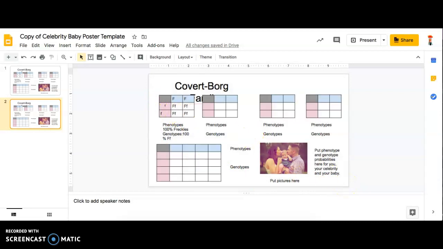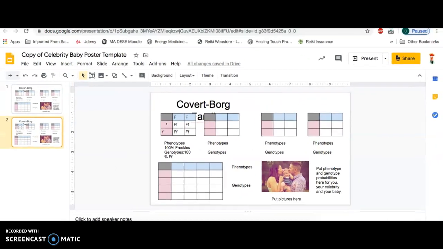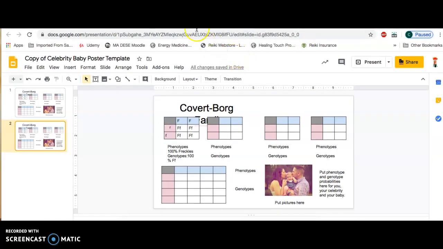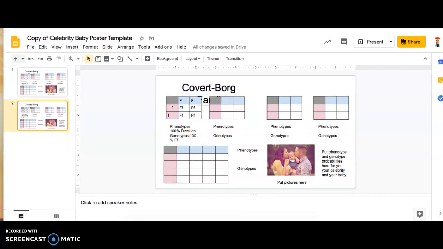So I took a picture, and now I'm going to basically take the screenshot and drag it into my poster. Let me find that for a moment.